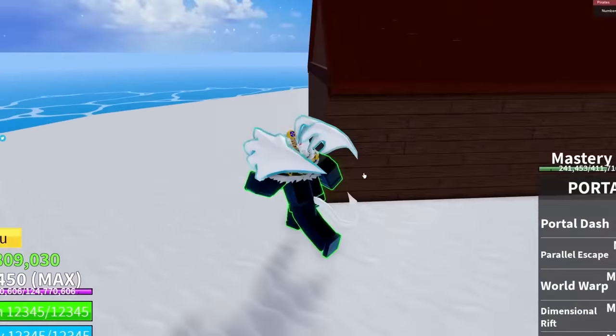So let's go ahead and look at our inventory, and if we scroll down, we should see it right there. And there it is, the Dragon Trident. So yeah, we finally got the Dragon Trident.